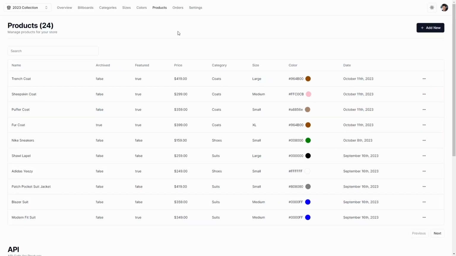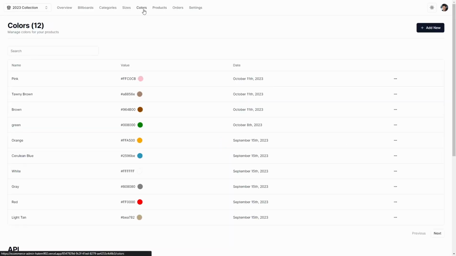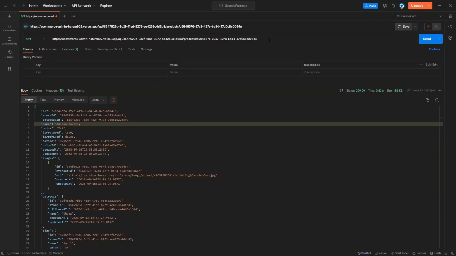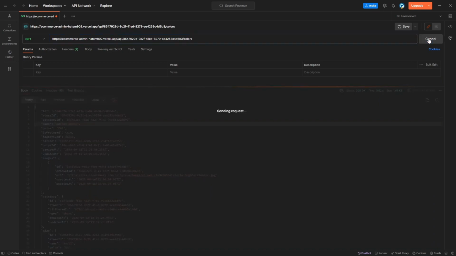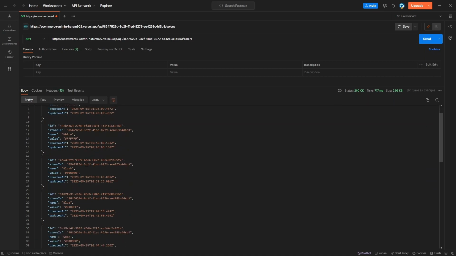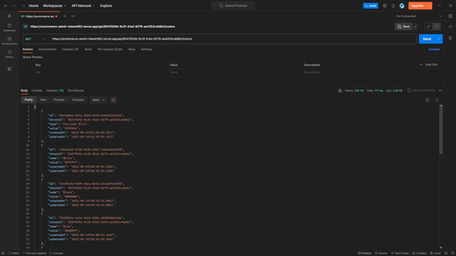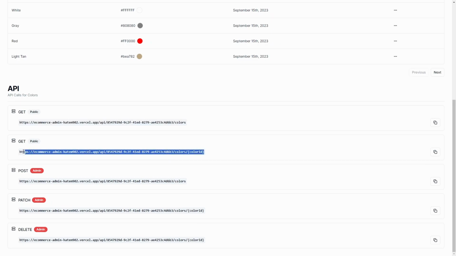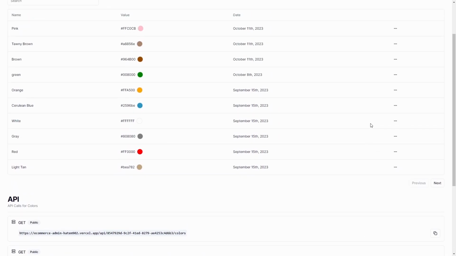Now let's also go, for example, to colors. And here, same thing, we can get all the colors. So let's do that. Here we have cerulean blue, white, black, with the store IDs and the needed information. Let's, for example, pick one color ID. Let's copy from here the color orange, copy ID, copy it to clipboard.